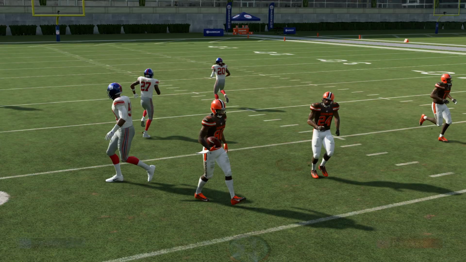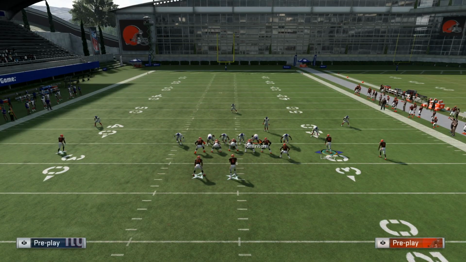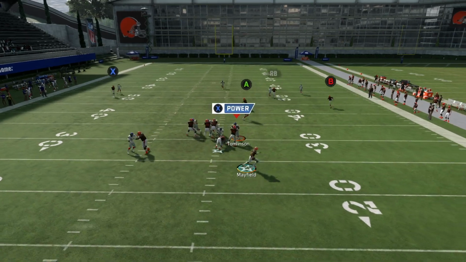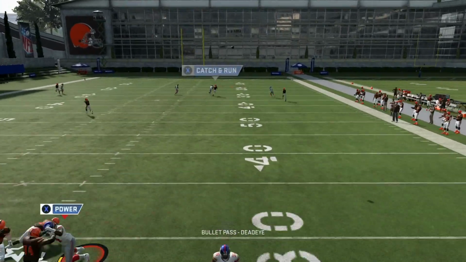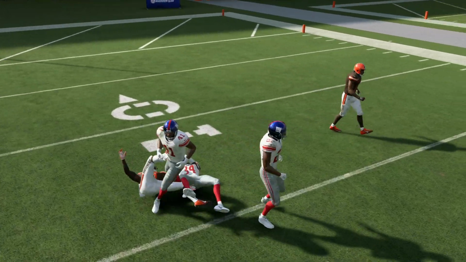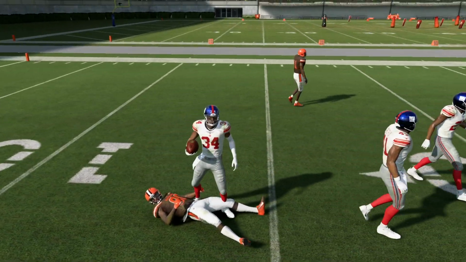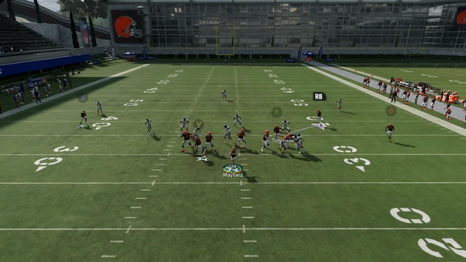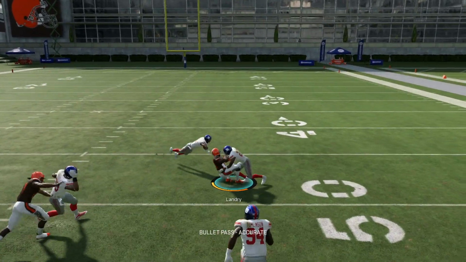But the 4 verticals, you want to hit this RB route. If he's just playing a man coverage scheme, you can end up getting him wide open. Here, Jarvis Landry is just too slow, and we end up getting a one-handed pick by a bum. But it's whatever. You guys should all know how to run 4 verticals. It kills cover 3 as well. Boom, just a quick read there to Jarvis, and that's an easy dot.